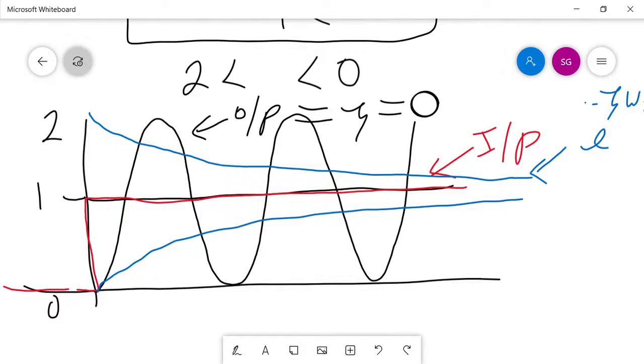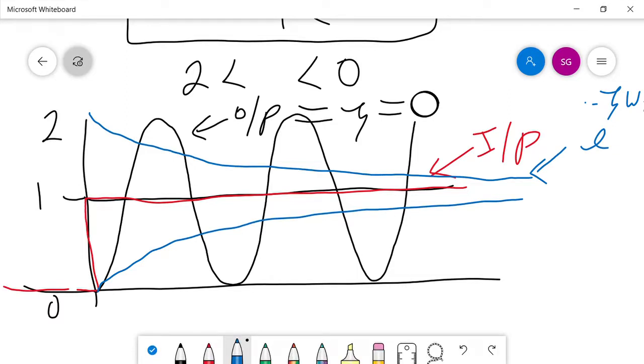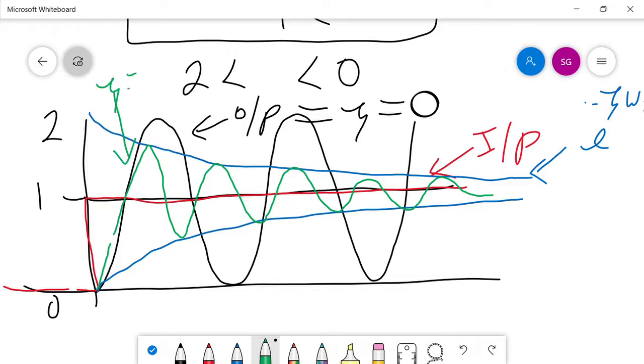So our sine will be damped between this layer. So it will become like this. So our new function will be like this. The sinusoidal signal will start damping out. So this is for zeta equal to, let us say, 0.1. As we increase our zeta, this band of e raised to power minus zeta omega n will have a smaller time constant. So as this band shrinks, this value will also shrink.